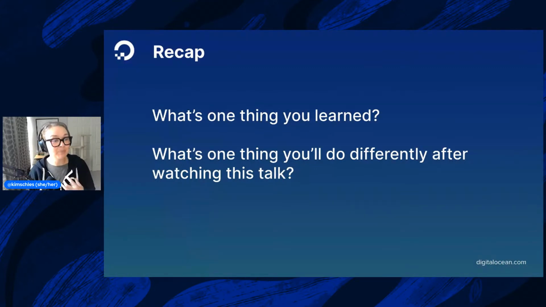But for me, knowing about the service discovery feature and knowing about how to specify which service I'm querying, that is the big thing that I learned. And if I'm working in a production cluster ever again, that's something I'll do. Yeah, let me know what's one thing you learned, what's one thing you'll do differently after the talk.